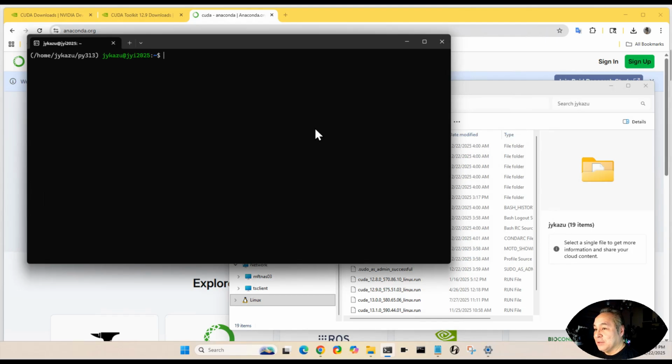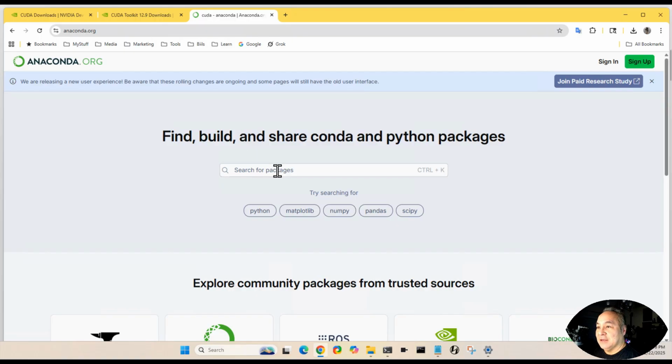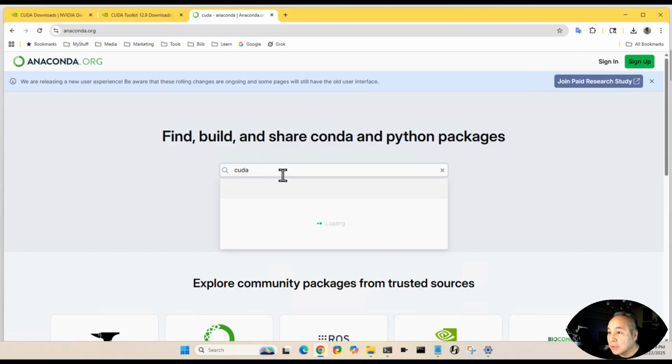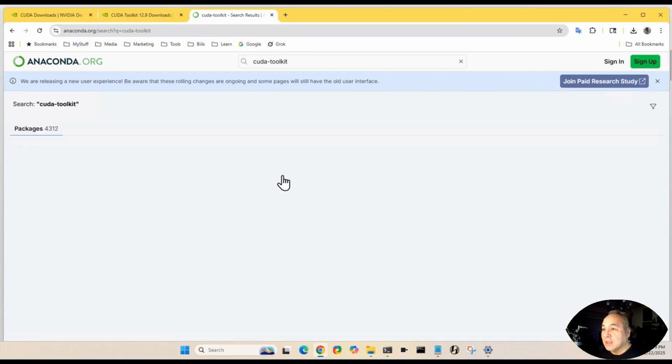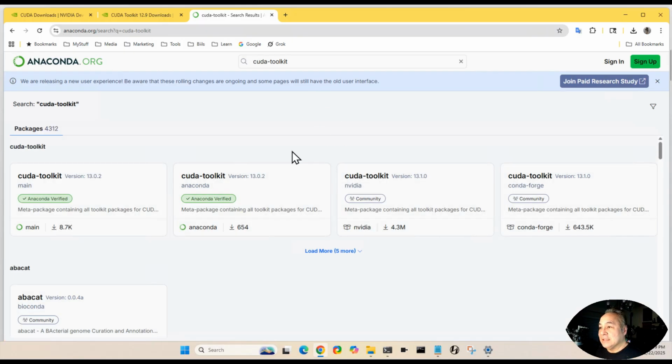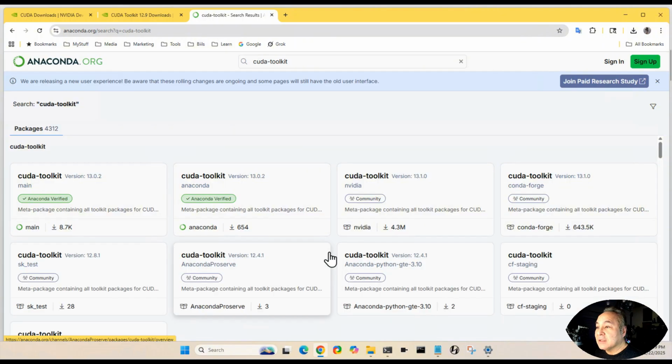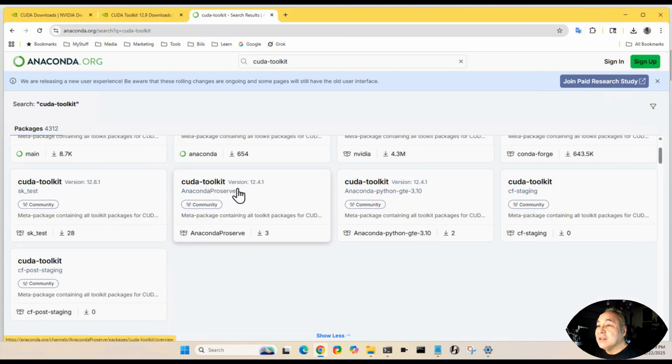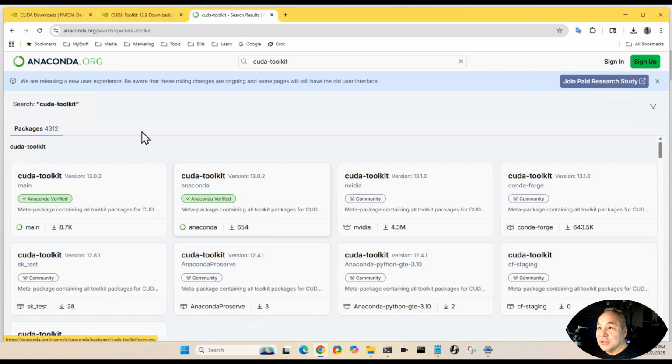But before doing that, I just want to quickly show you, if you do use Conda, or you want to use Conda for your own environment, if you actually go to Anaconda and search, you can either search for CUDA or even CUDA toolkit, and you'll end up with a list of Conda packages and which repository they're from. The main one, Anaconda, NVIDIA, Conda Forge. And if you look, there's version numbers. If you click the more, there's actually also older versions.